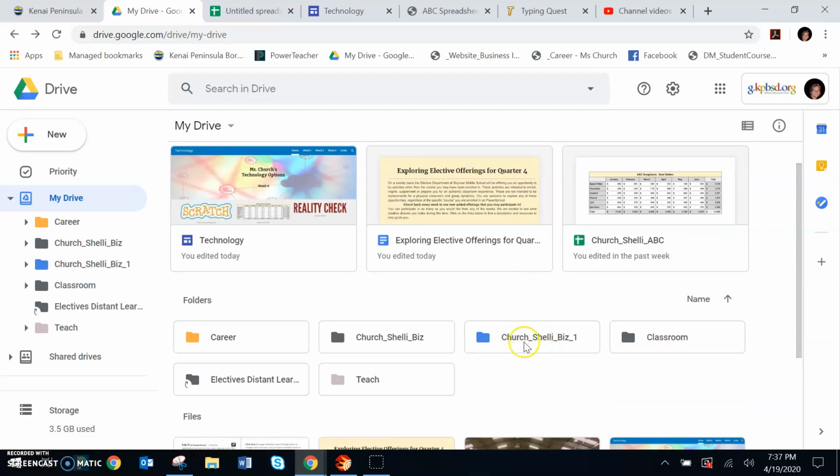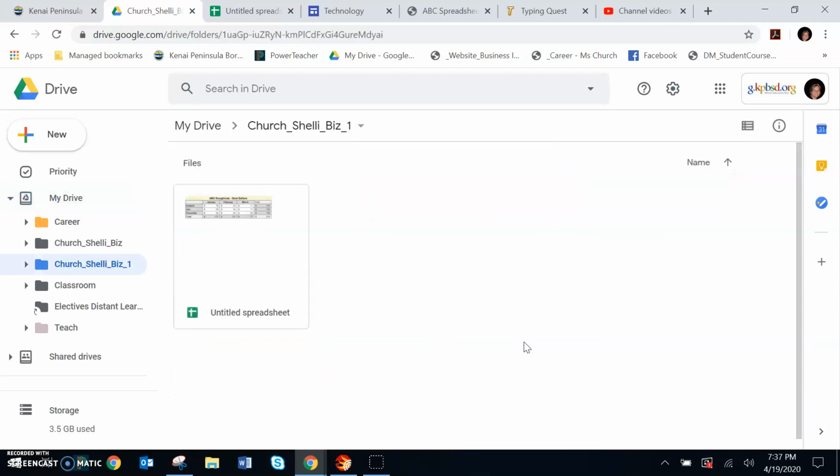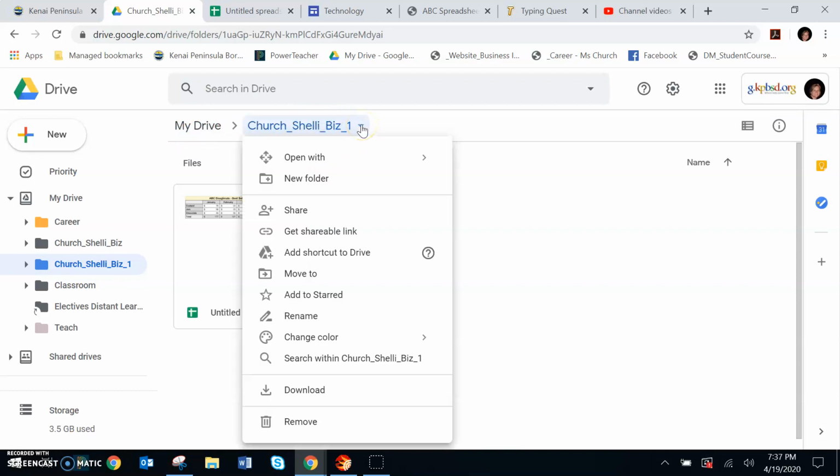So for our purposes, you created a folder. You can see that I dragged one spreadsheet in there. So let's go ahead and get a spreadsheet. So I am in my folder. If I create a document within the folder that I'm in, that's where its home will be. Okay, so see, it's my drive is the first folder, and the second folder is the folder that I just created.